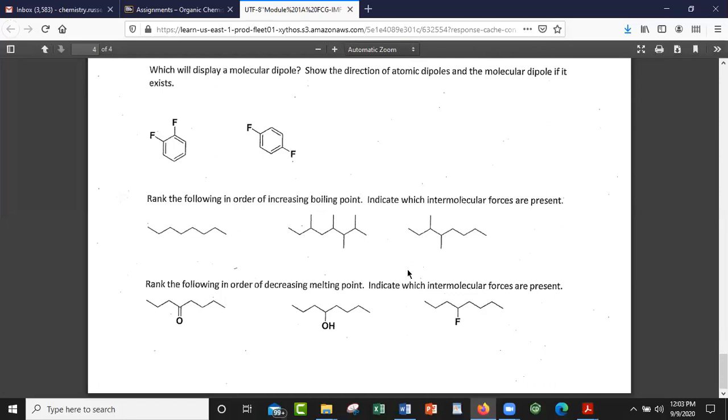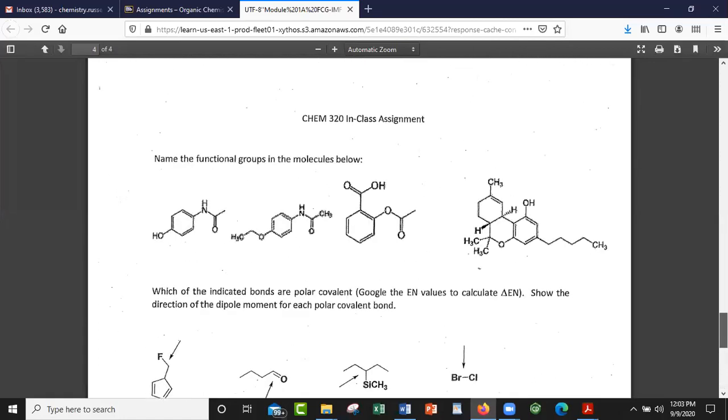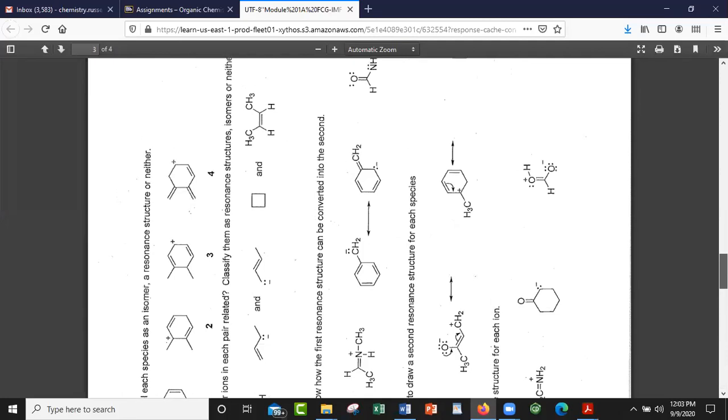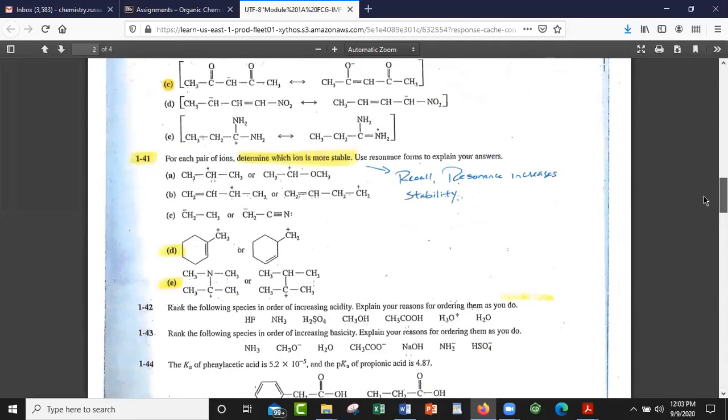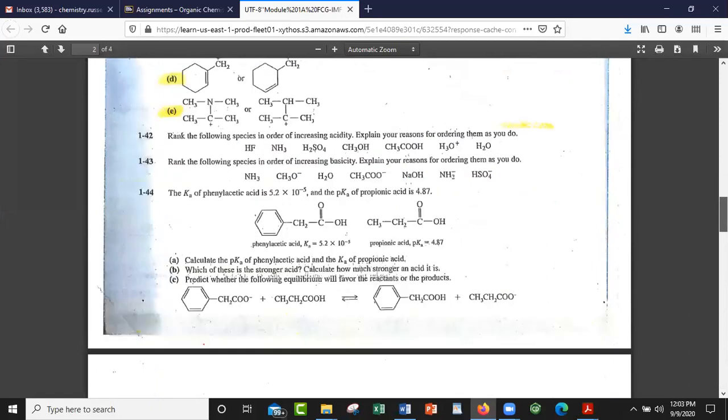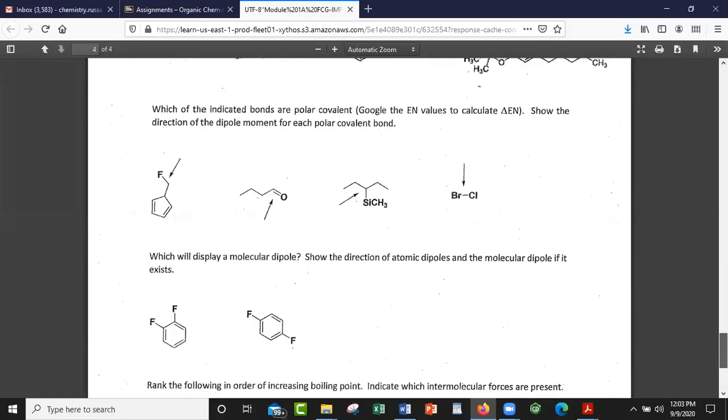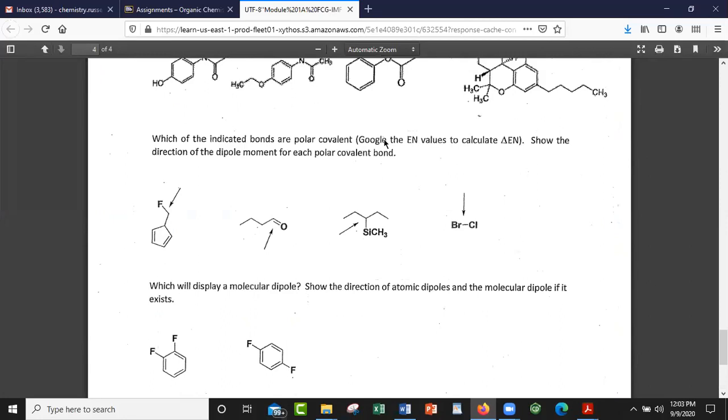And really, Dr. Russell, you want us to do the questions we haven't done in class with you as well, right? Just complete the whole sheet for that assignment? Yeah, only the ones that are highlighted though. No, I'm talking about the one you just went over, like the Chem 320 in class assignment. You want us to do all the questions on there and the ones we went through in class, right?